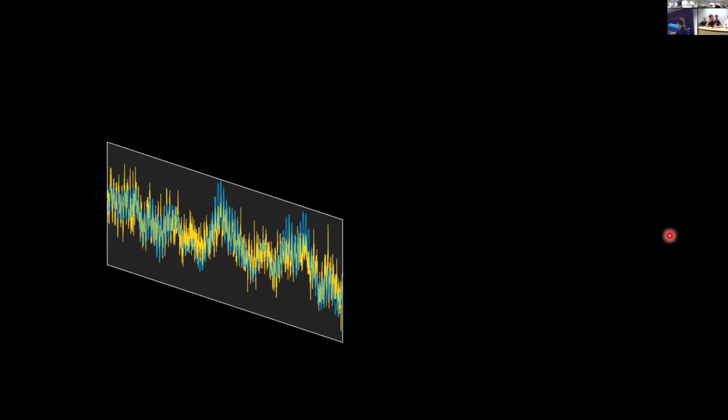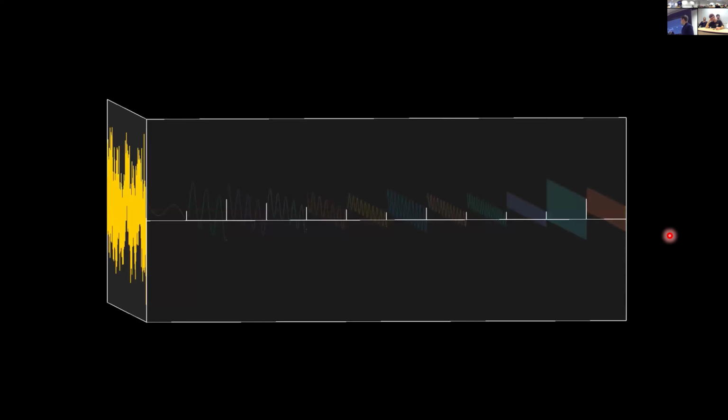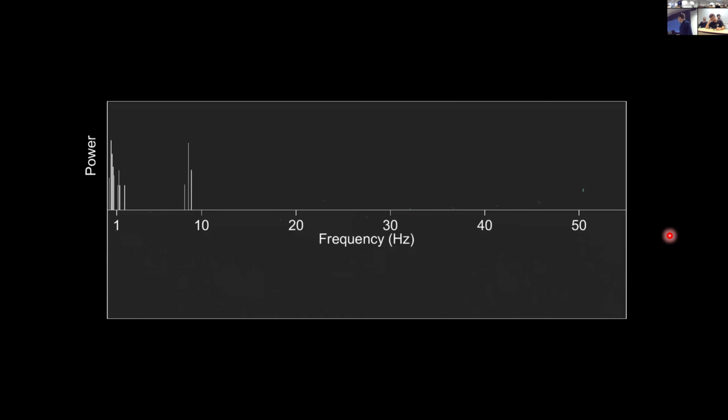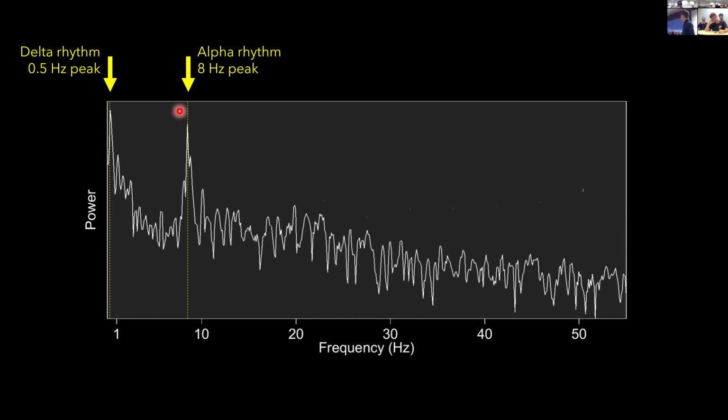For example, this signal you can see is described as many sinusoids at different frequencies and different amplitudes. And if you plot the amplitude of every wave as a function of its frequency, you get what's called the power spectrum. What the spectrum indicates is the relative contribution of each of these frequencies to the EEG signal. In this perspective, you can see very clearly these two peaks, which reflect particularly strong contributions of frequencies to the signal. These reflect about 0.5 and 8 hertz, the delta rhythm and the alpha rhythm I was just describing.